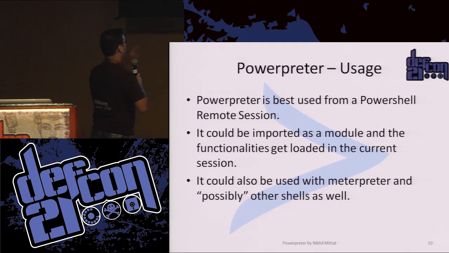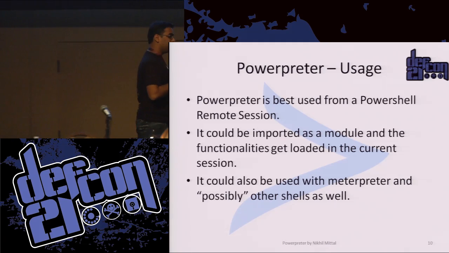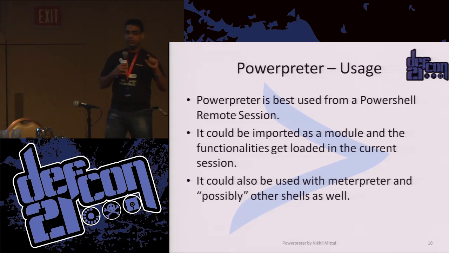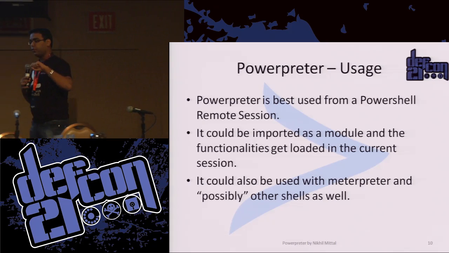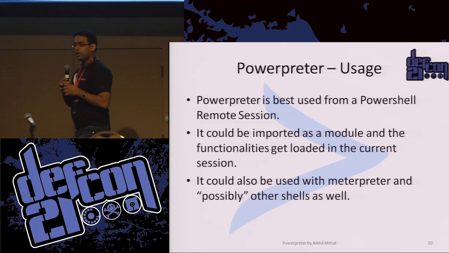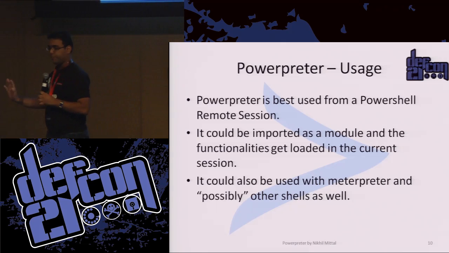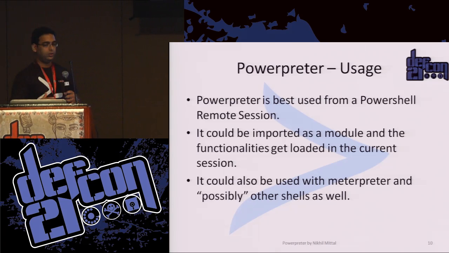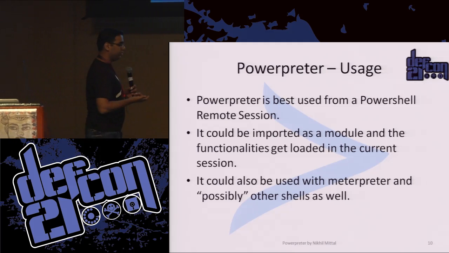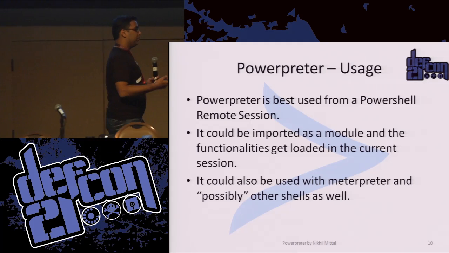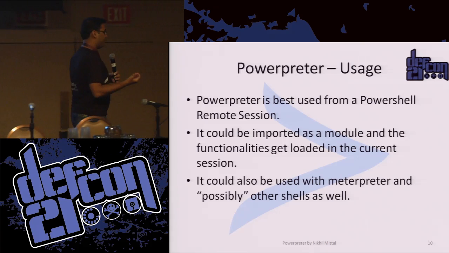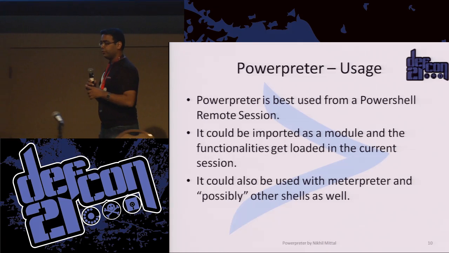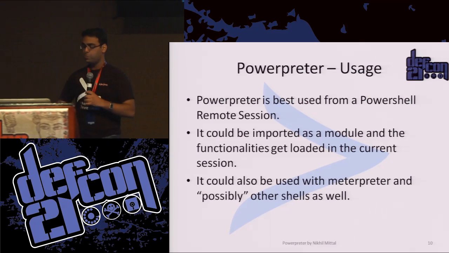That could be done using non-PowerShell methods, or at least in a more stealthy way. And yes, the third thing, it could also be used with a PowerPreter shell. One thing, if you're using it from a PowerPreter shell, you won't be able to get an interactive PowerShell prompt from PowerPreter. It's the way PowerShell handles output redirection. And other than from PowerPreter, if you have any custom shell code which gives you the ability to execute code on a machine, you can always use PowerShell and hence PowerPreter.